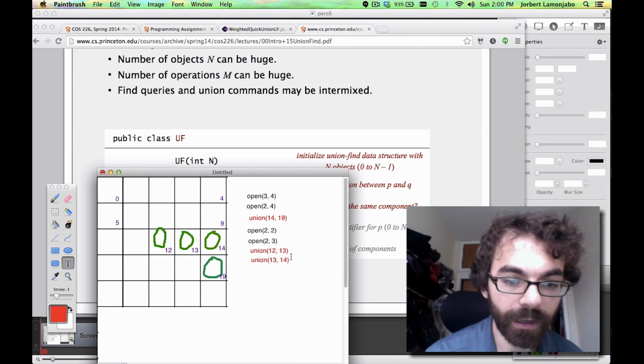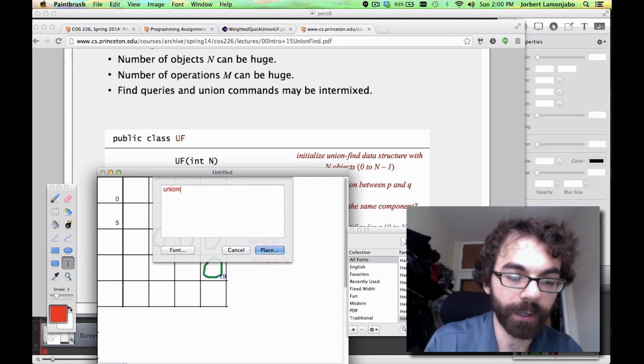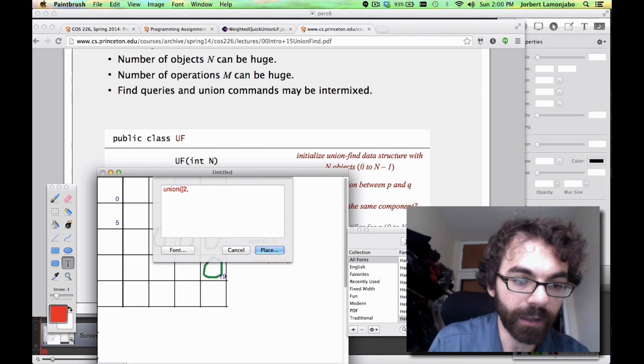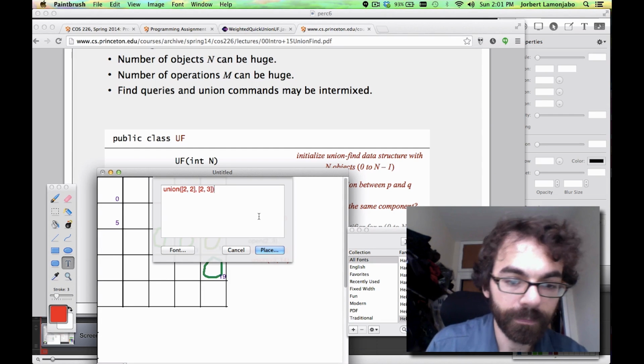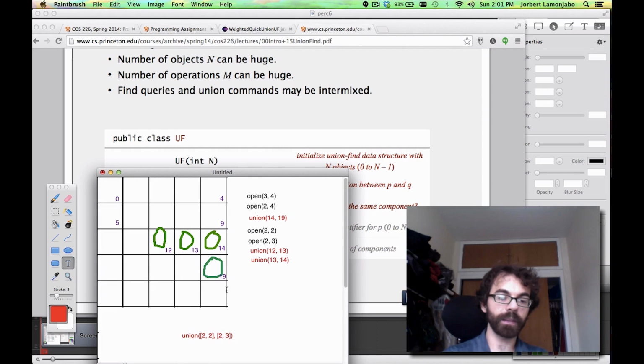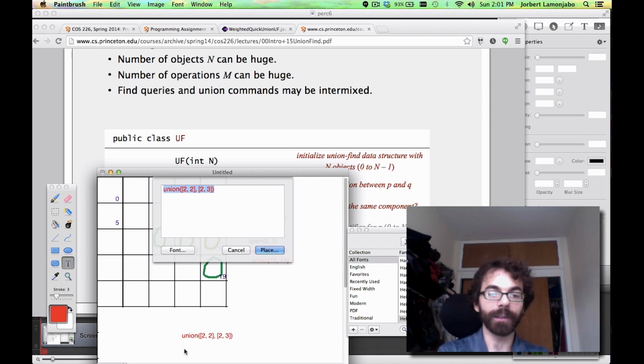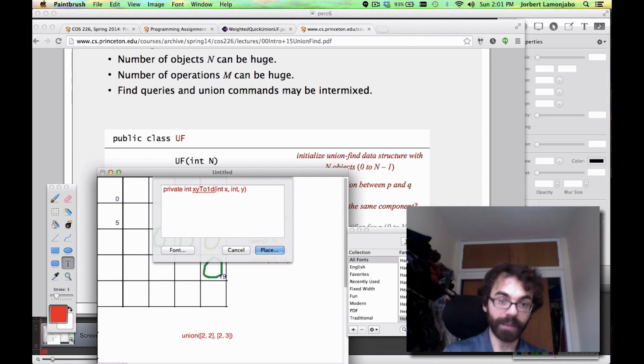So if I know that, in this case, we can imagine that effectively what we're trying to do is, if someone wrote a UnionFind operation that did what we wanted, we might say union 2, 2 and union 2, 3. If the UnionFind operation and the syntax are language supported, this would be the natural way to do it. We cannot do that, however. I'm going to very, very strongly recommend that you create a private helper method that looks something like this. Private int, maybe xy to 1d, and it takes int x and int y, and it generates a unique number that's one-dimensional. And I'll leave it to you to think about how to write that in code.